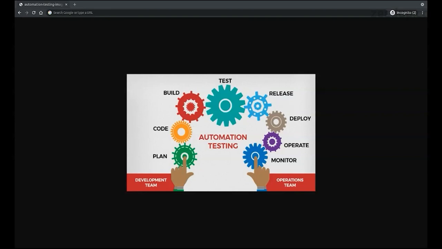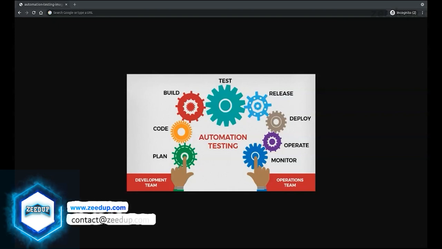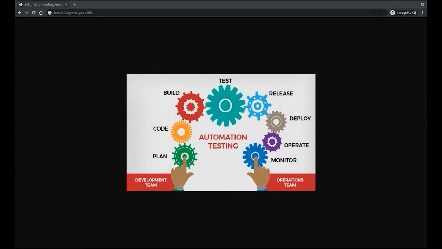The automation testing software can also enter data into the system under test, compare expected and actual results, and generate detailed test reports.